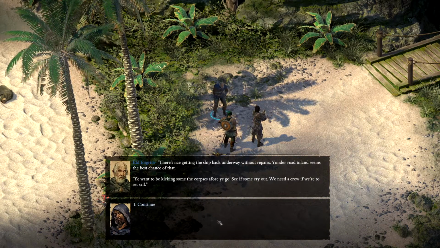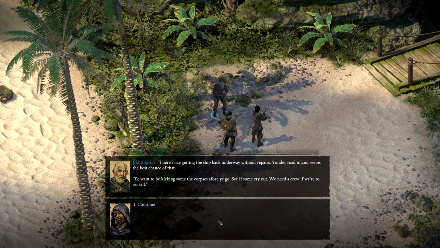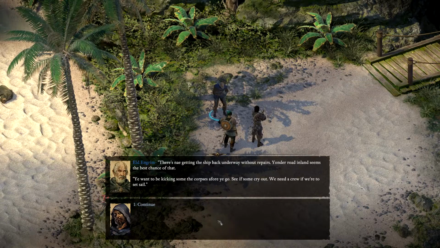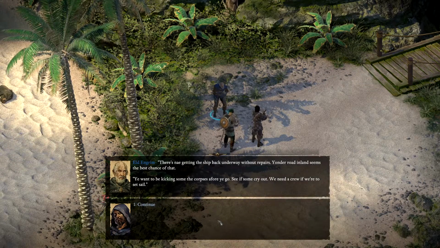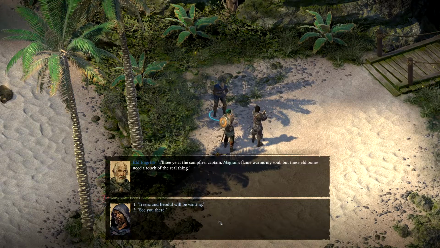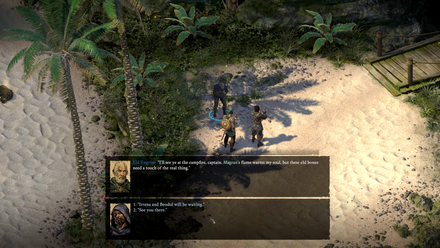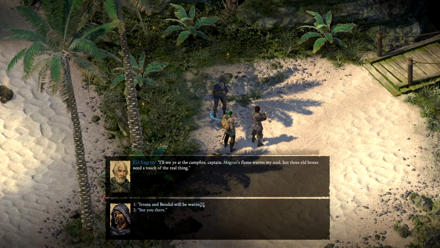There's nae getting the ship back underway without repairs. Yonder road inland seems the best chance of that. You want to be kicking some of the corpses before you go, see if some cry out. We need a crew if we're to set sail. I'll see you at the campfire, Captain. Magran's flame warms my soul, but these ailed bones need a touch of the real thing.